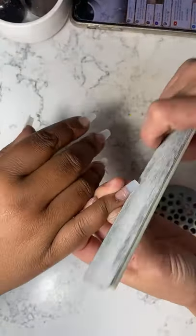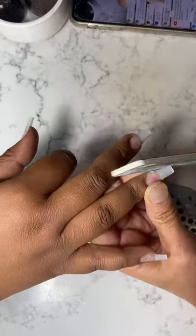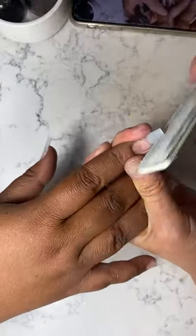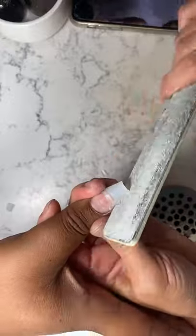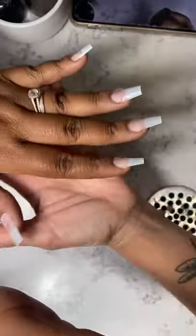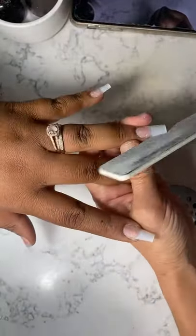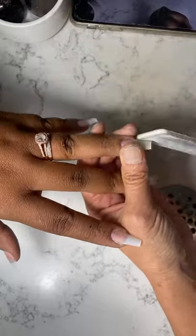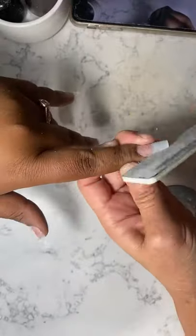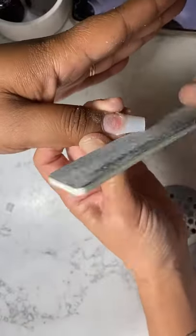She's going to get that In the Ocean green and Barbie pink ombre. She's going to go on vacation. She's going to get that pretty green. If you guys want to learn how to do ombre like me, then tune in. Quick and easy.